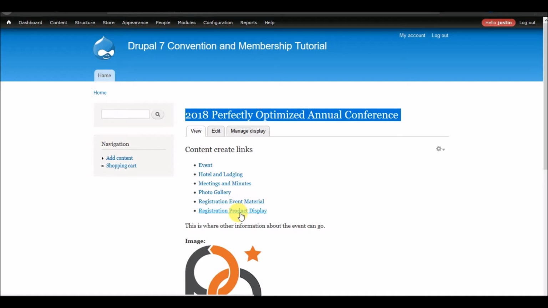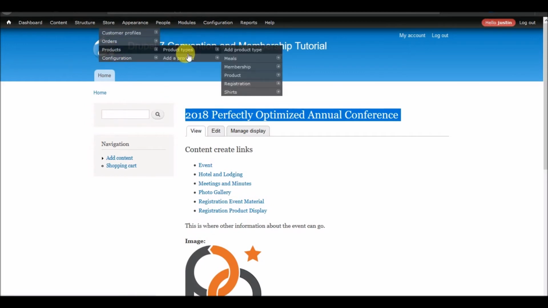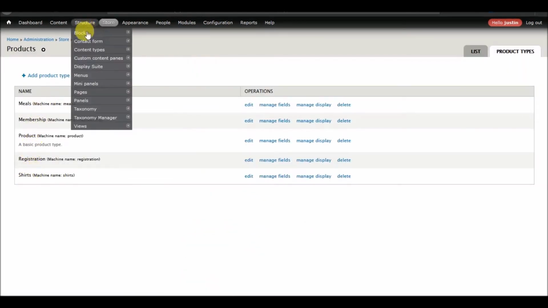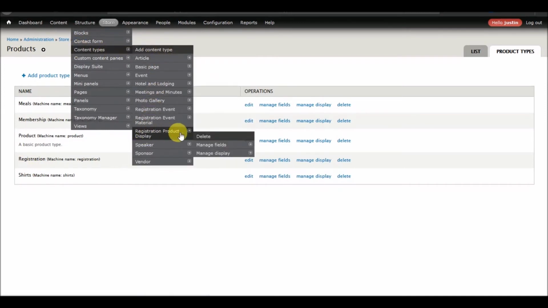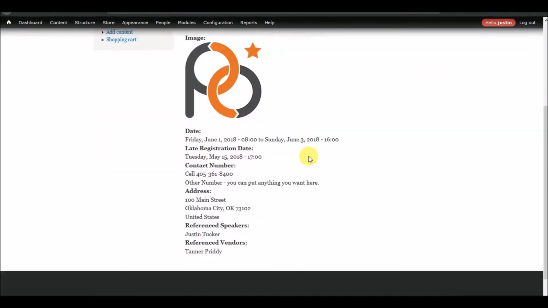In order to extend this into t-shirts and the other product types that we created, meals, membership, shirts, I'm actually going to eventually have to create new content types that say shirt product display and membership product display. In some of those I might not have to, but I'm going to anyway just to keep it organized.